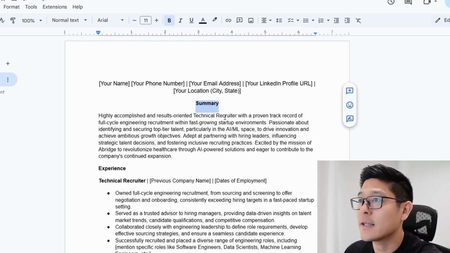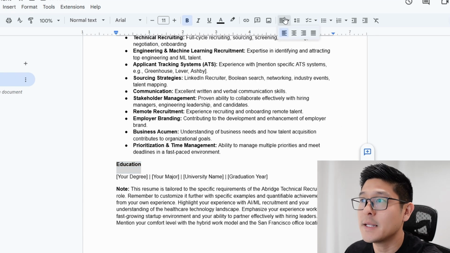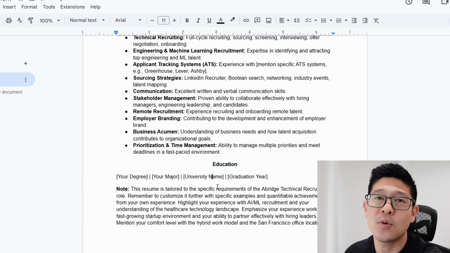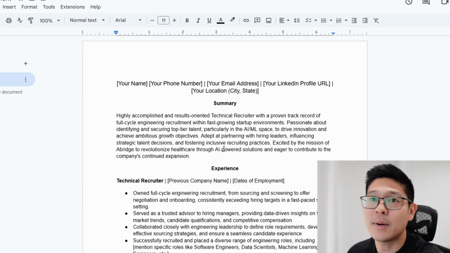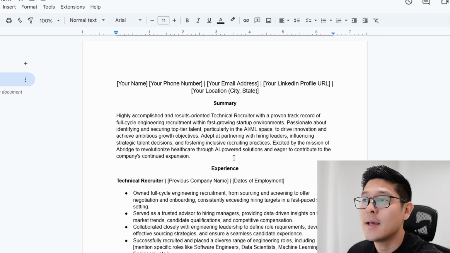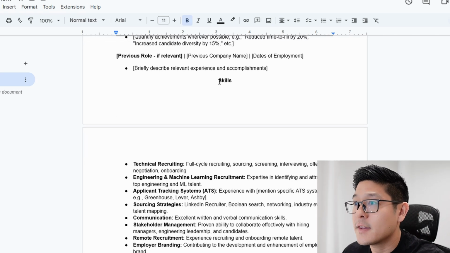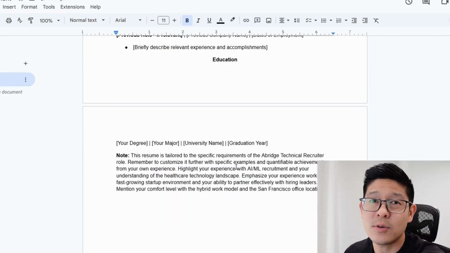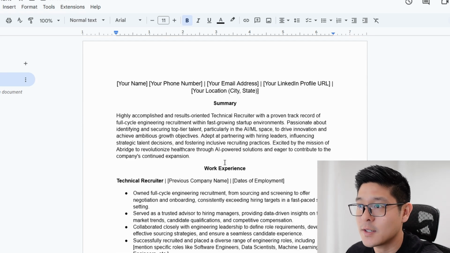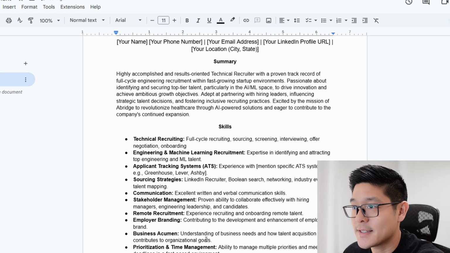And then I like to center all of my section headers here. Education should be last as long as you have been working for more than 3 years. If you are a recent college graduate or are about to finish school, education should actually come before your work experience. I actually think you should move skills up, especially if you have a technical role. So if you're into like an engineering position or you work in product management, you're going to want to have skills as your second section here.